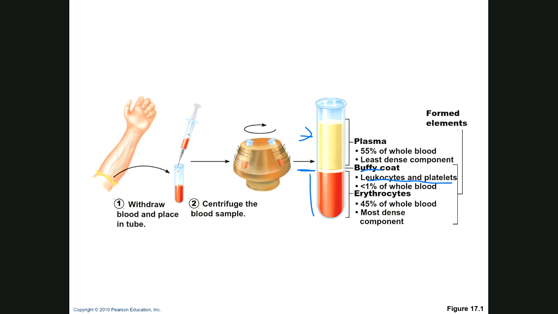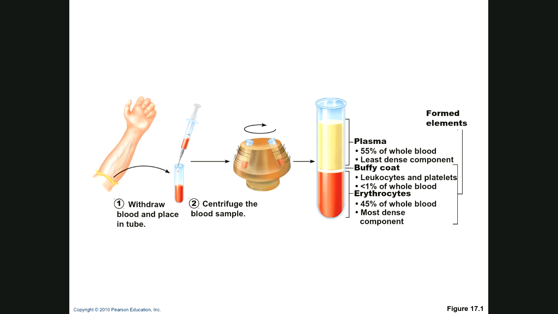Now, if you have entirely too many red blood cells in a sample, a high percentage, maybe they come all the way up to here, chances are your patient is dehydrated. If, on the other hand, the red blood cells end right here, and the rest was all plasma, then you probably have an anemic patient. Well, you do have an anemic patient.